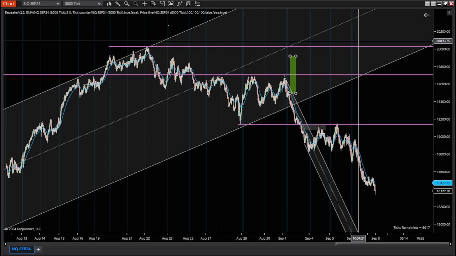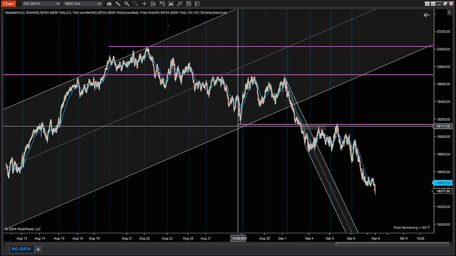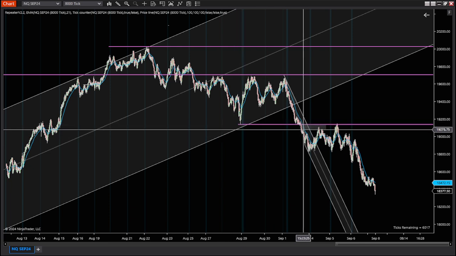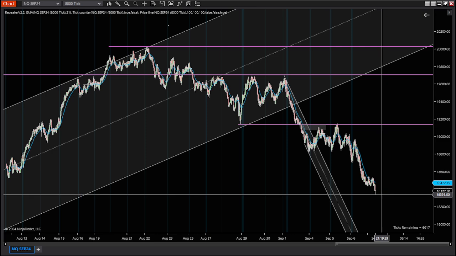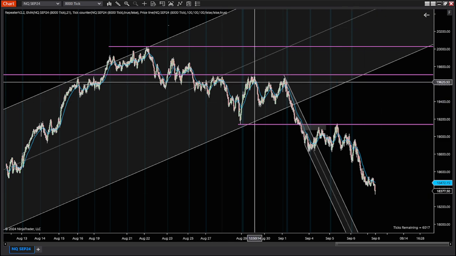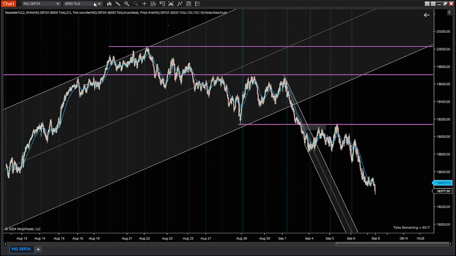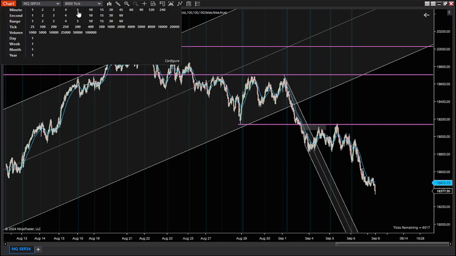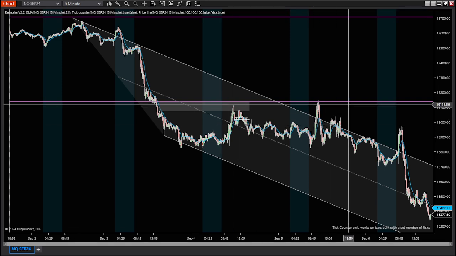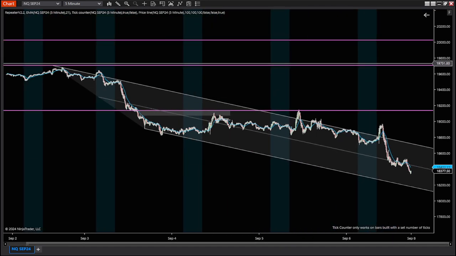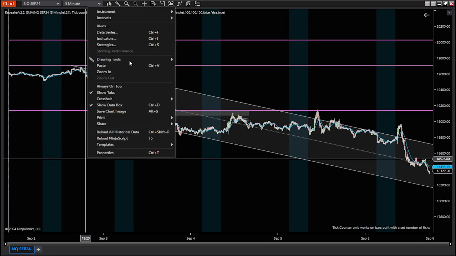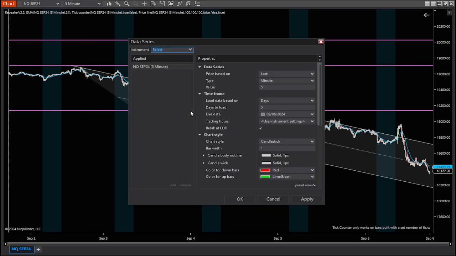We held below the prior swing. Once we got that trigger at the 140, we broke down, came back, we stayed below it, and then I got the continuation. This is just an 8,000 tick chart. You can do this as a 5-minute chart, however you want to do it. But it held. And it played out perfectly.